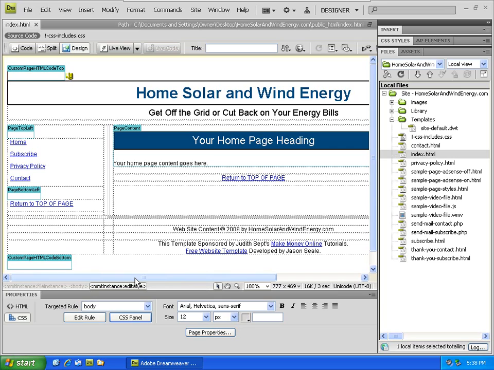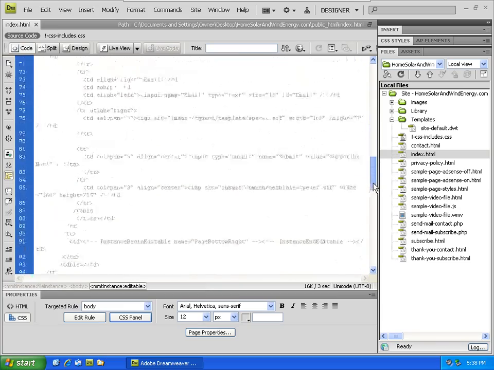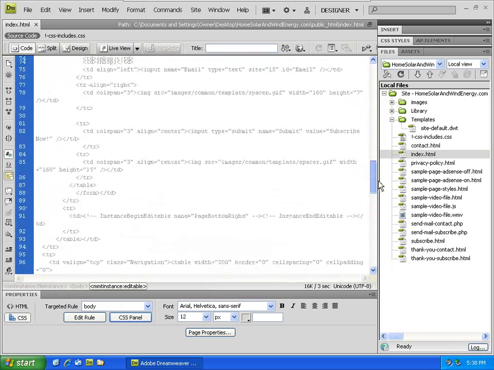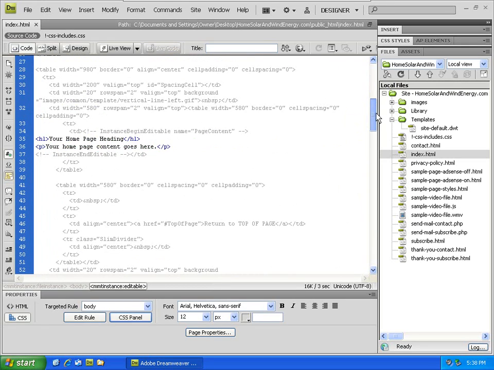Now, there are actually three editing views in Dreamweaver. Right now we're on the design view. If you look in the upper left hand corner, you'll see that the word design is highlighted. I can click on code to the far left and I can actually view the HTML code that makes this page appear the way that it does. If you understand HTML code, this is where you'll go to make small changes if Dreamweaver isn't giving you exactly the look that you want.